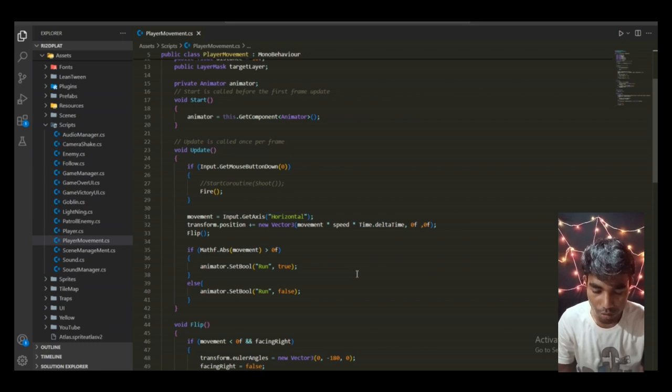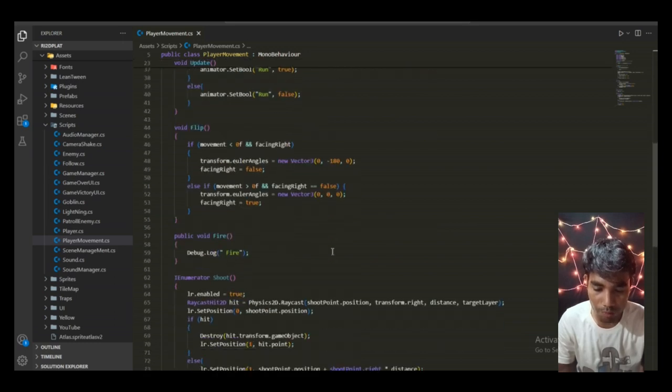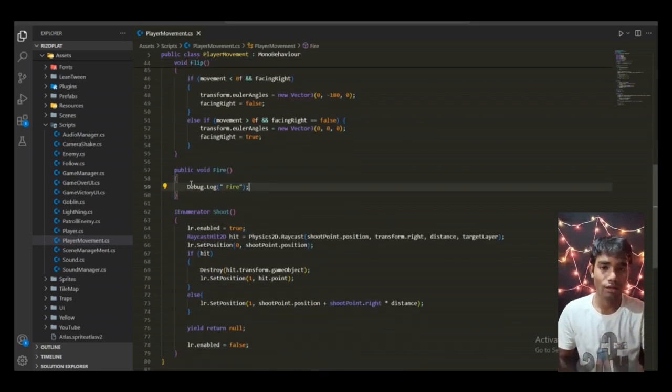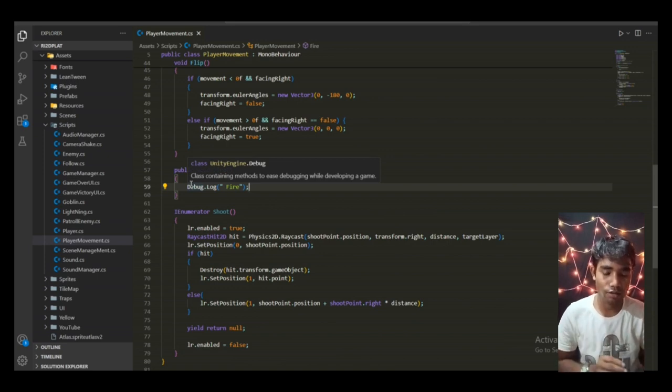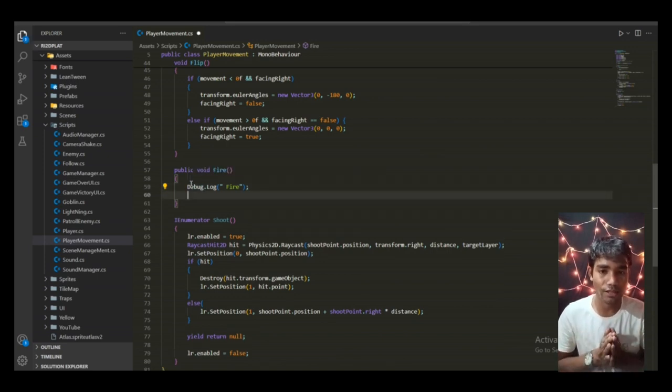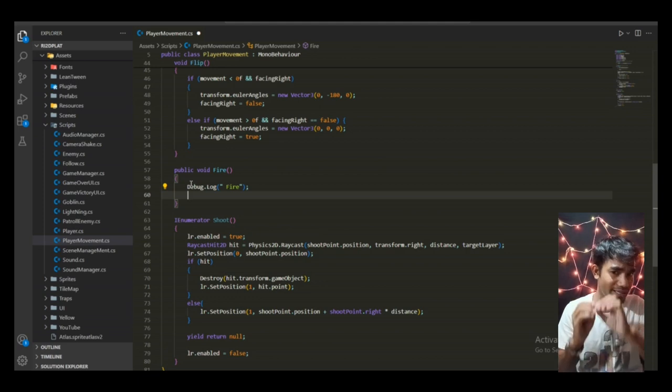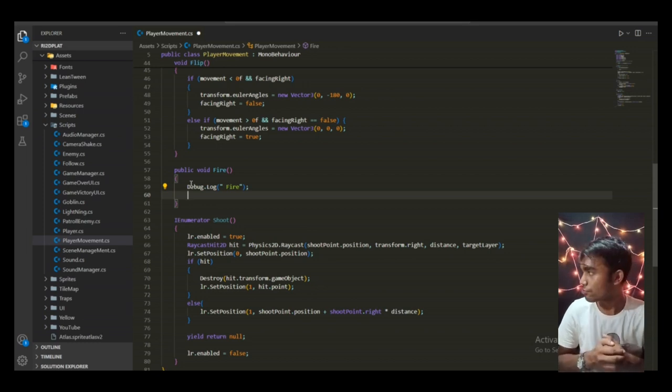Okay, so go to the bottom. Leave the message printing as it is, and underneath it, what we're going to do is spawn the bullet. To spawn, we have to use the Instantiate function.